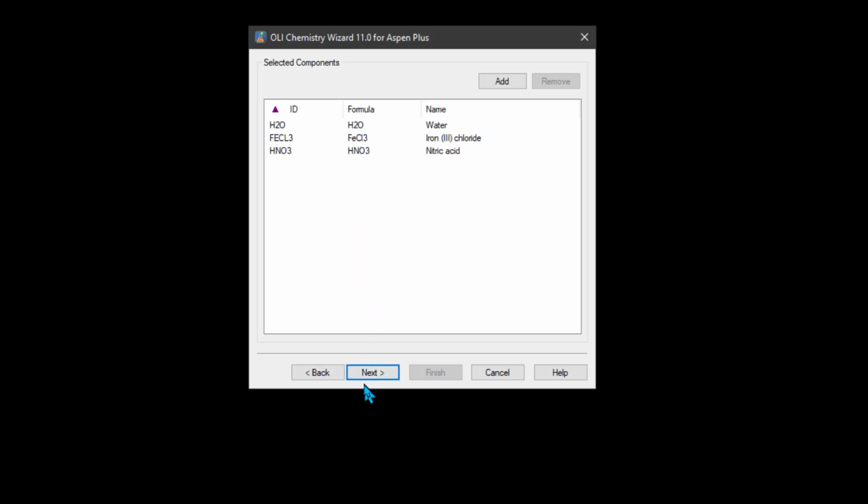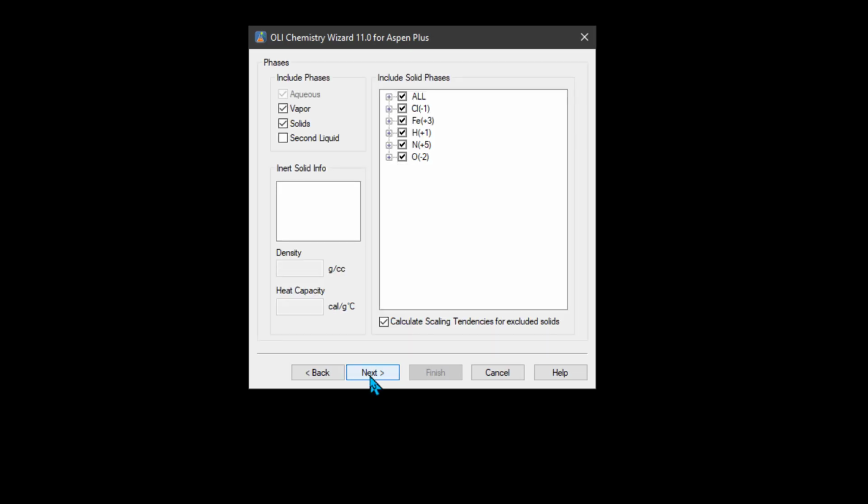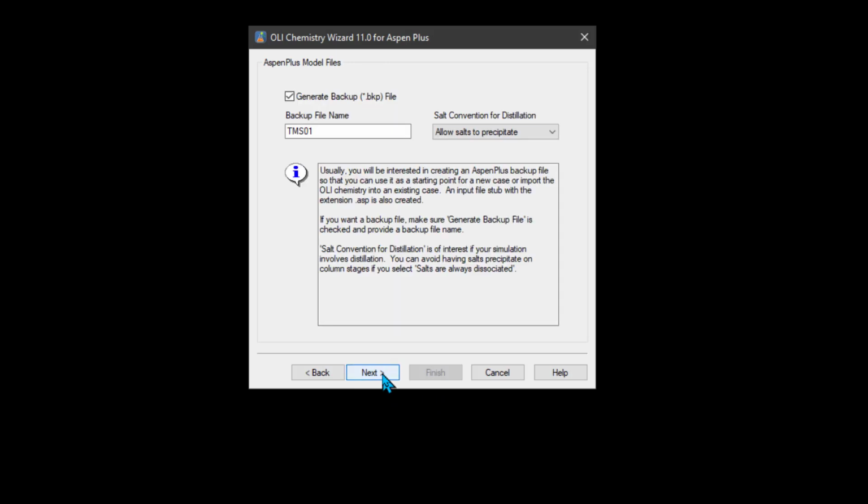If you've used Aspen Plus before with OLI, you know that we have to crank through these steps here, which I'm going to do very quickly. There's nothing new here. And we're going to create a backup file that we're using with the software. I've already created this backup file, which I want to use later, so I'm just going to give this a temporary name. This is actually good practice if you need to modify chemistry for an existing process, so that you don't accidentally overwrite the process name.